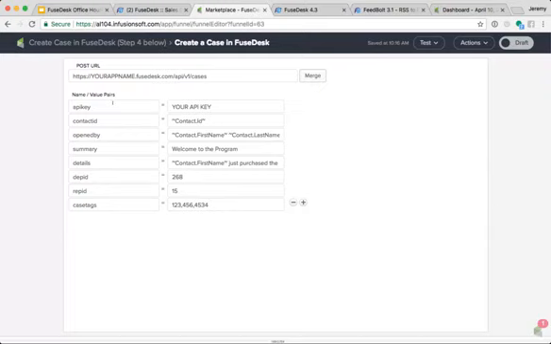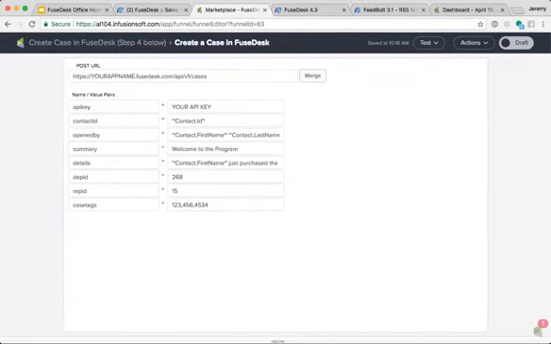In this example here, we have tag IDs, but you don't even need that. You can put in the actual words. So you can put in something like hot lead, sales, etc., and we'll automatically apply those tags for you in FuseDesk right from Infusionsoft. Okay, and that'll create the case. Awesome.